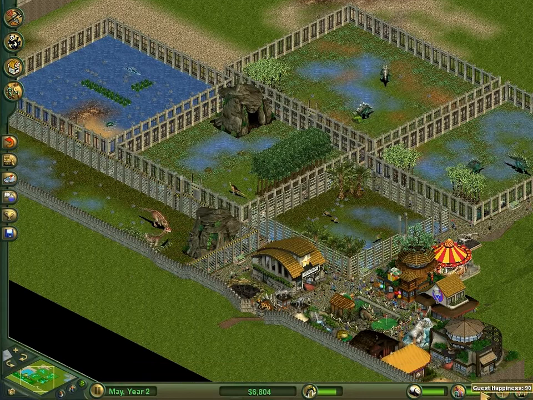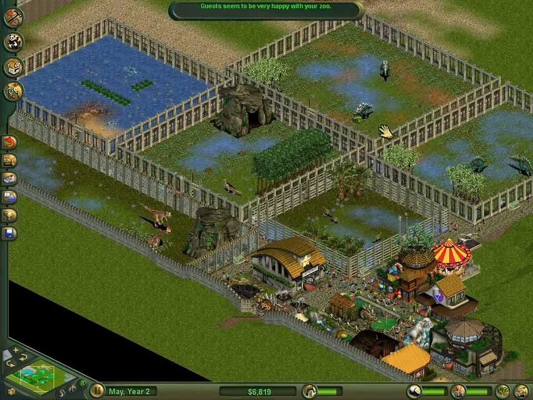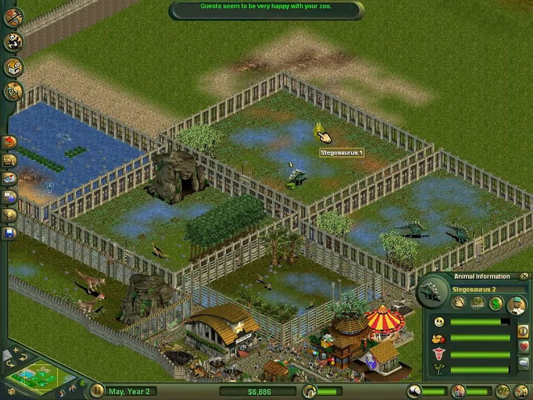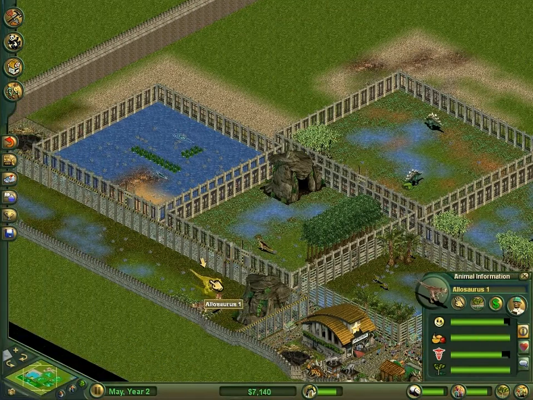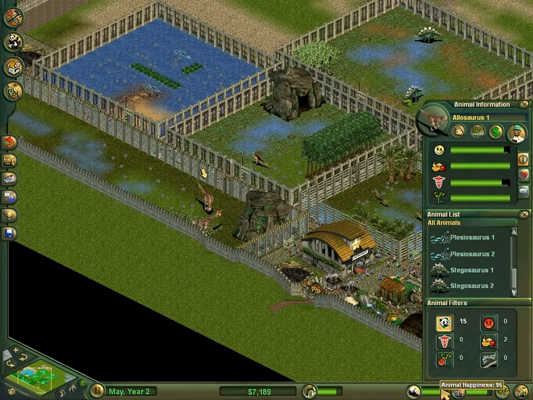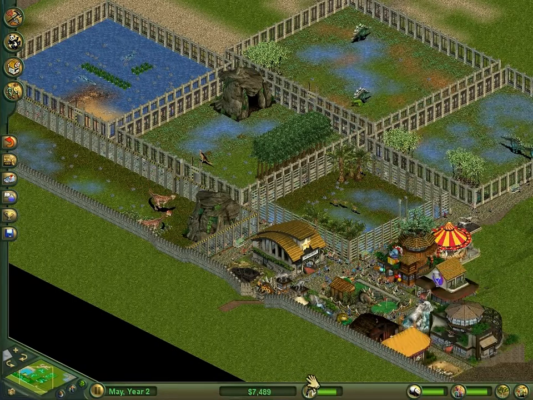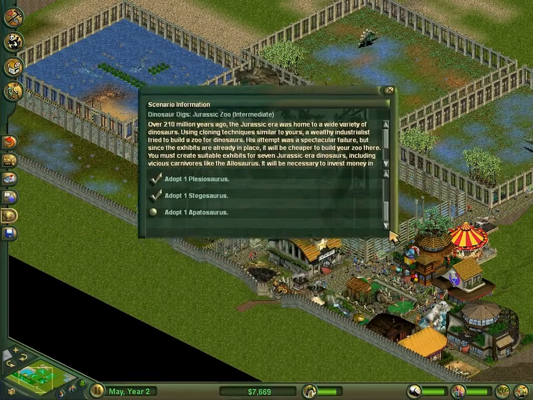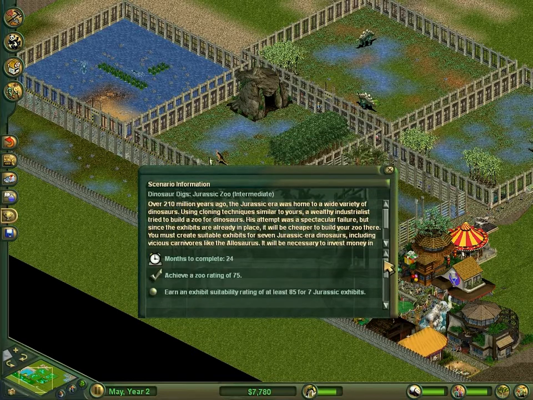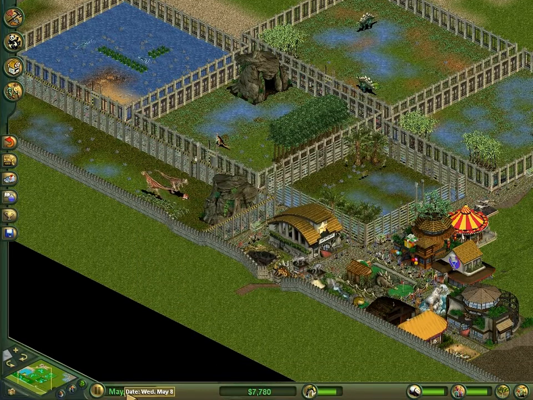Okay, guest happiness has gone back up. Animal happiness is now good. These guys are actually now happy. These guys are happy enough. And zoo rating isn't perfect, but it's good enough. So we just need to build that one exhibit.